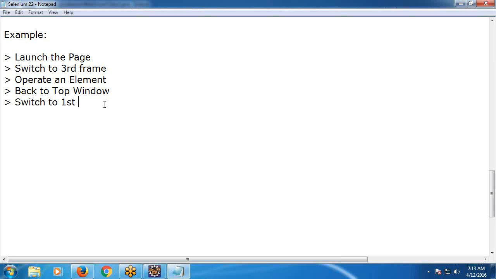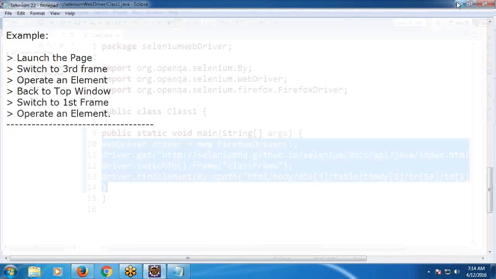Okay. Except Sunil, all of you put mute. First frame. Switch to first frame. Then operate an element, any element. See, this is my requirement. Did you understand the requirement, Sunil?